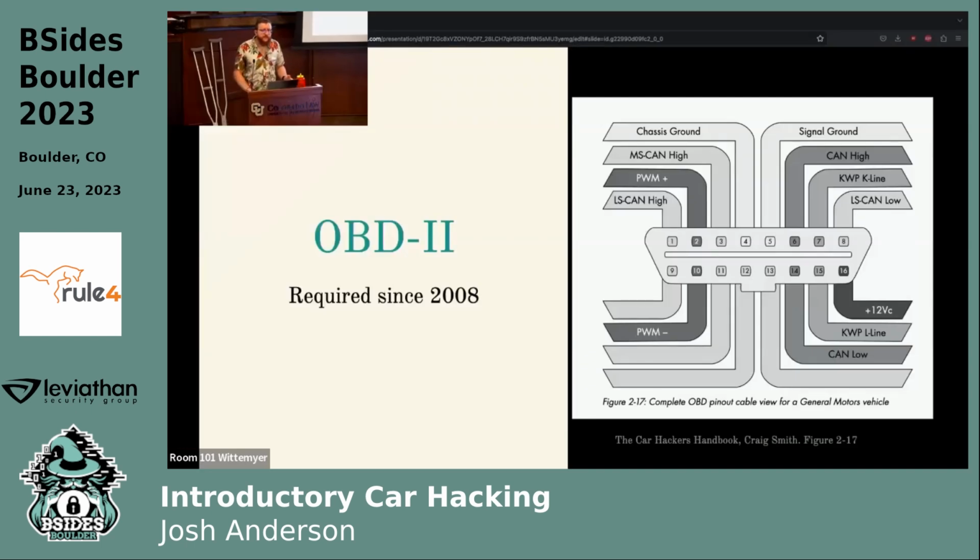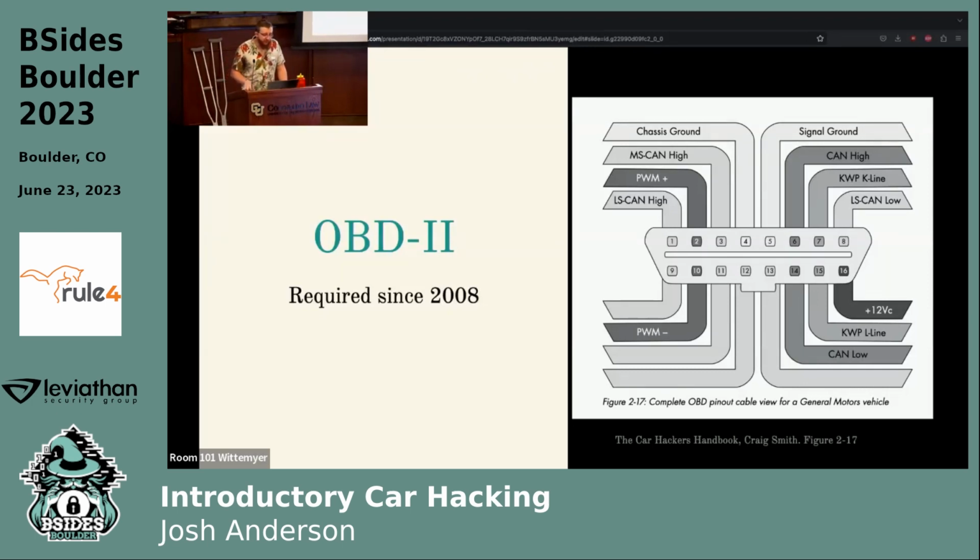The easiest way to do that is going to be your OBD2 port. That's your onboard diagnostic port. If you've ever gotten an emissions test on a modern car and they just plug something in under your dash, that's what that port is. This is a standardized diagnostic port, typically located under the dashboard. It has been mandated in the United States since 2008, so all modern cars are going to have it.